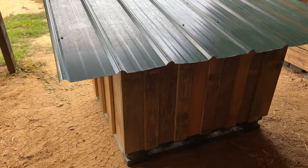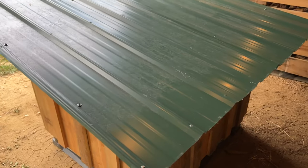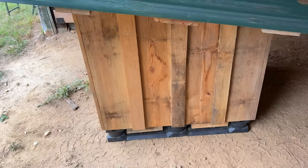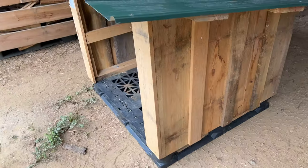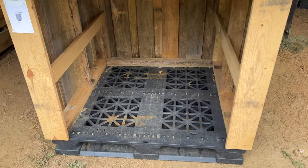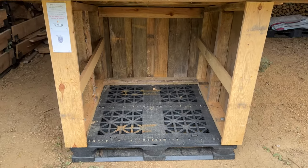Here's the finished product. My buddy had this salvage green roofing. I think it looks great combined with the board and batten siding. Looks awful empty. Let's get it stocked up.